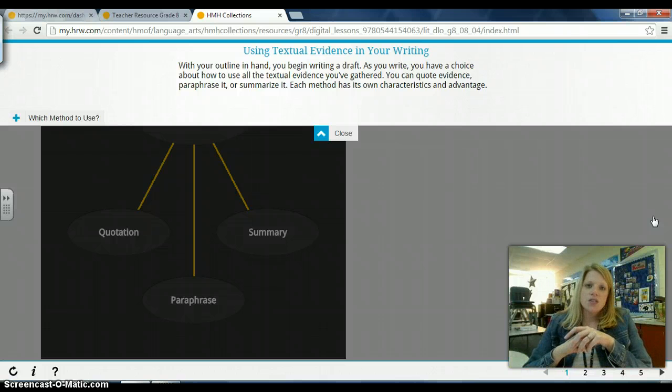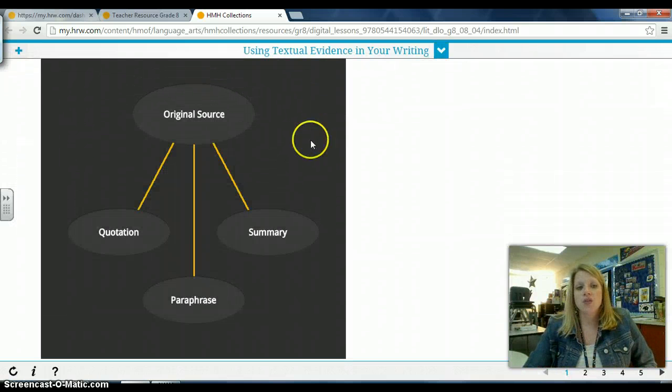So, you guys are familiar with using textual evidence. You know that every piece of evidence that you pull has to be based off the text that you're reading, and that you also have to cite your source where it comes from. So you're already a leg up on this. But I wanted to go through some specifics with you.